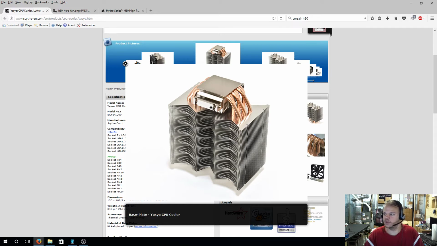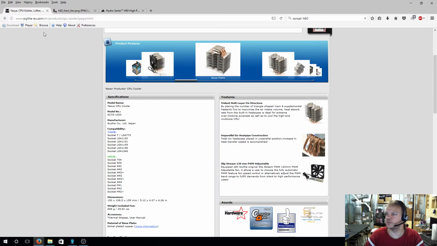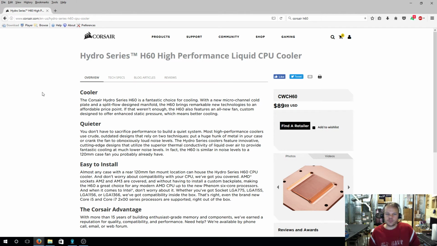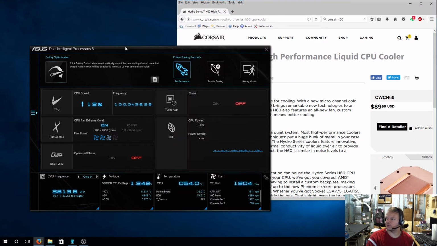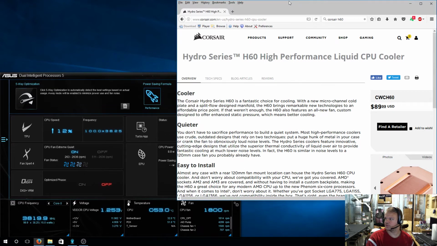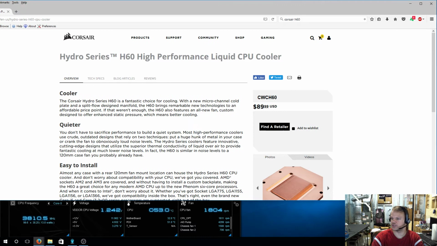That being said, this brings us to the Cooler Master H60. Now, this is what blew my mind. And I'm just going to let you guys see what our temps are here while we talk about it. As you can see, it's got a 12% increase, running at 100 by 38.25. The fans are on a curve right now. The CPU fan, once it warms up, does increase its speed all the way to max. So we are running at a good 53 degrees Celsius.